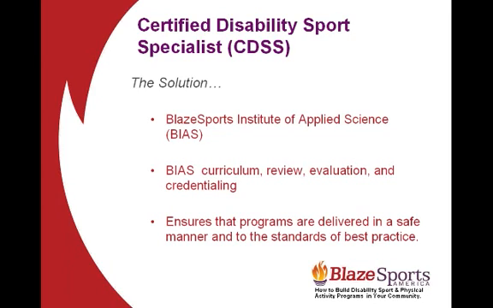Recognizing the necessity of such a system, Blaze Sports stepped in to remedy this problem. And in 2009, we founded the Blaze Sports Institute of Applied Science, BIAS, which functions as both a curriculum and an independent process of review for evaluation and credentialing of volunteers, coaches, and professionals engaged in all levels of disability sport programming. To ensure that BIAS incorporates the latest in theoretical and practical knowledge, the process is overseen by a panel of experts from related fields and disciplines including therapeutic recreation, sports science, sports medicine, adaptive physical education, rehabilitation science, and Paralympic sport.